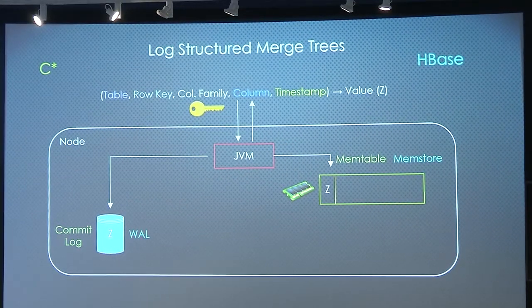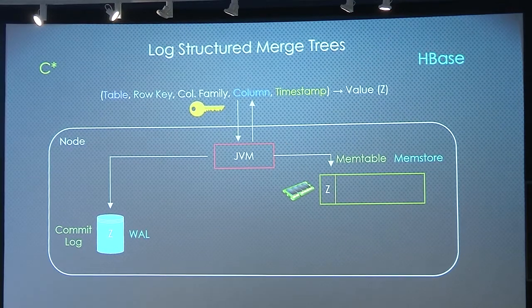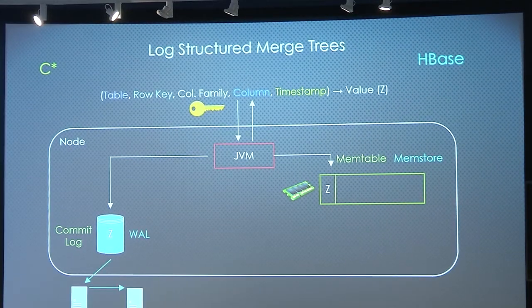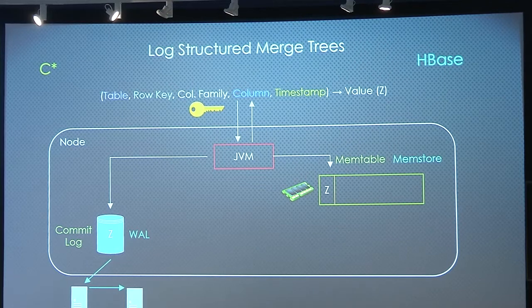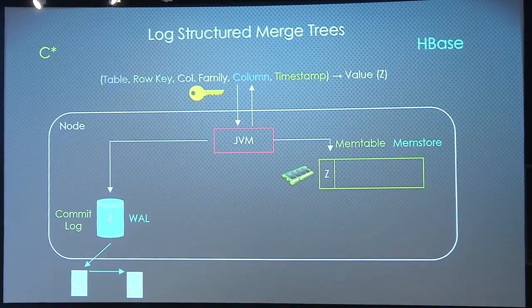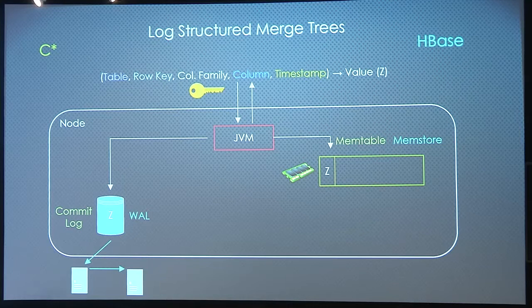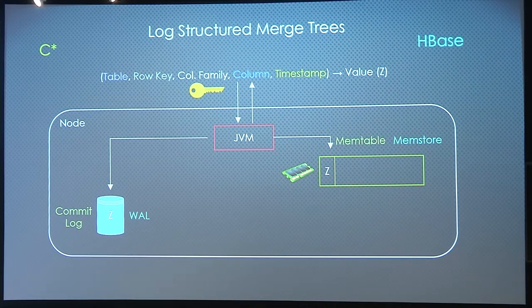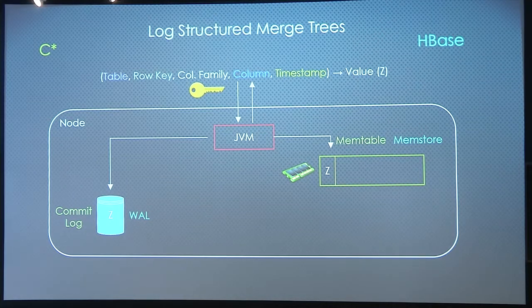All right, then what happens in the background is, if you're using HBase, remember this is only one node the write always comes to. So you have to do that synchronous replication into HDFS. With Cassandra, remember the write went to two other nodes already, so you don't have to do that kind of thing. The client already sent it to two other nodes, and the two other nodes wrote it to their own commit logs.